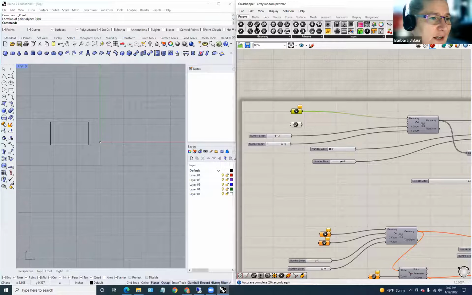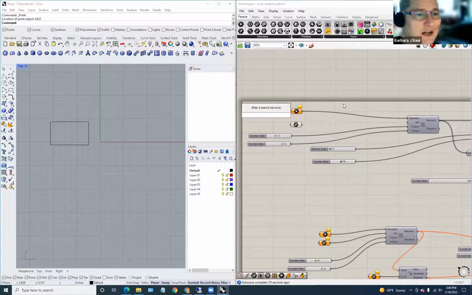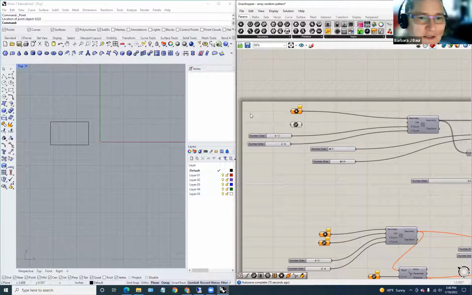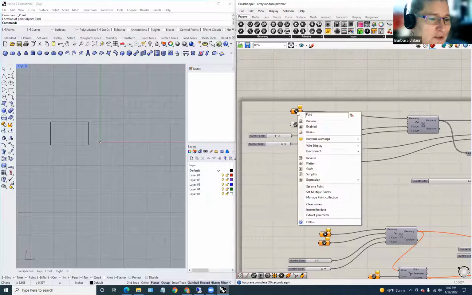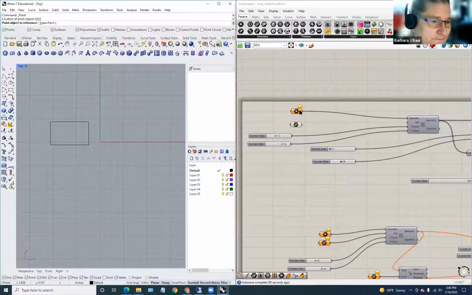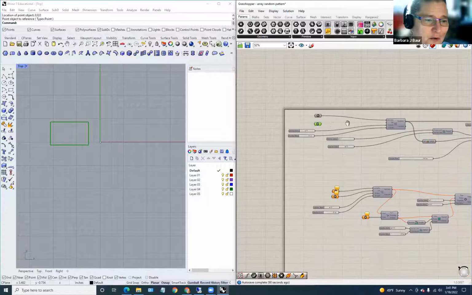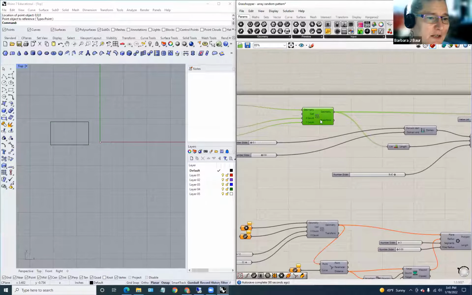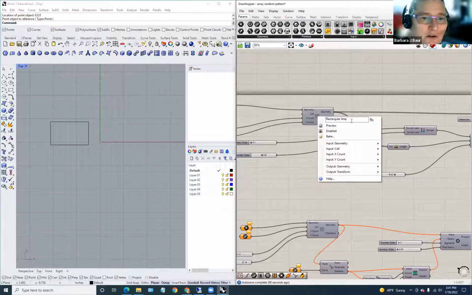So this is a point. Again, this also came from parameters. You can just go up there and drag it in. Another way to put things on the Grasshopper workspace is to just double click and start typing. It's kind of like the command line in Rhino, but it's right on your workspace. So here I'm going to set one point and I'm going to go over here to Rhino and click on it. And now that is set. Here we go. This curve here. Now what we're going to do is we're going to create an array. This command here is called rectangular array.